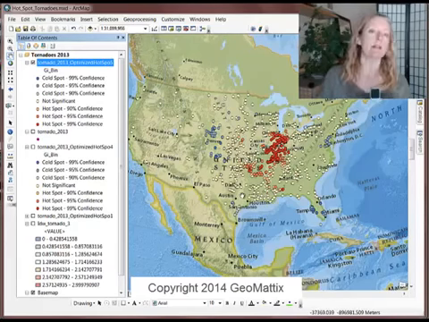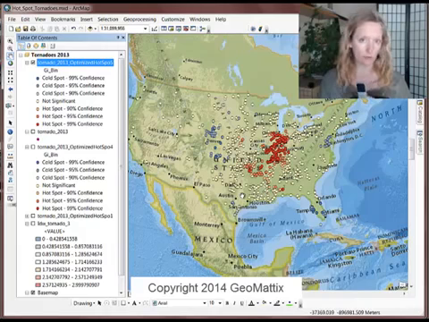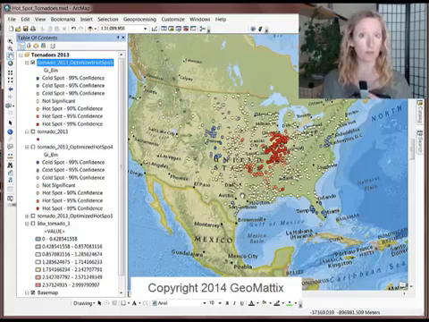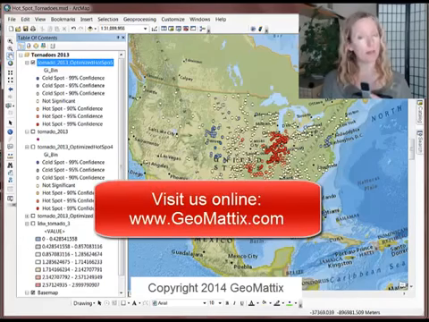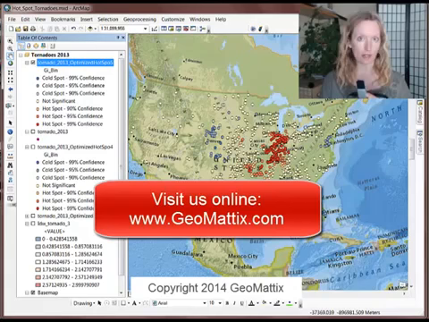So hotspot analysis is a really nice tool to use because it's easy and the results that you get are statistically significant. So you're really revealing patterns that you may or may not have been able to detect with your naked eye. So play around with the tool, see if you like it, and let me know what you think.